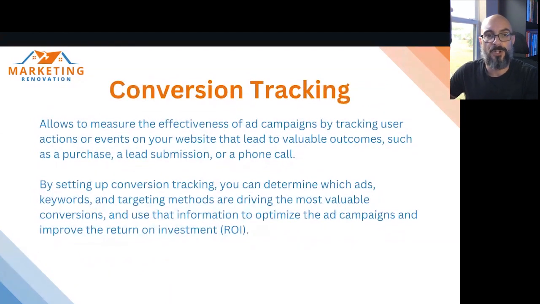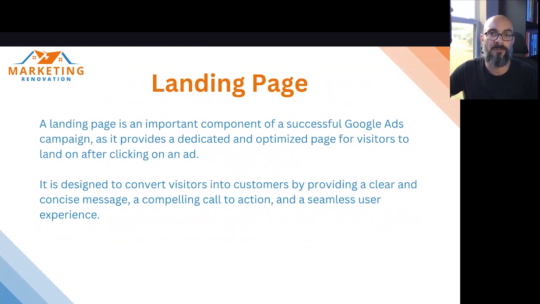Then you have your conversion tracking. With the conversion tracking, this is the most important thing and what's going to help Google make your campaign a success. The conversion tracking is what allows you to track how many purchases, lead forms, or phone calls were generated from the campaign specifically. So this will allow you to know, okay, this is the campaign, this is the ad, these are the keywords that are generating me business. Now I may want to double down on this, and it allows you to make a very informed decision about your advertising and helping to optimize your campaign so that you're able to generate a better return on your investment.